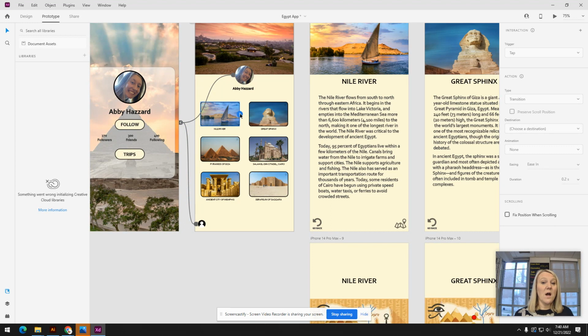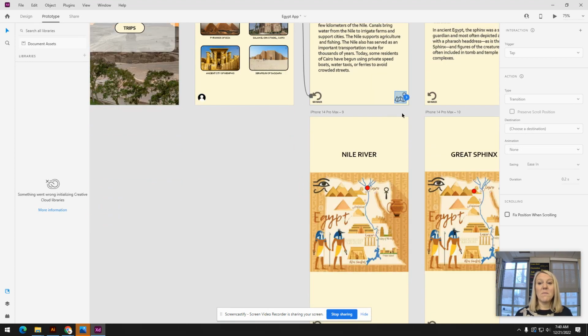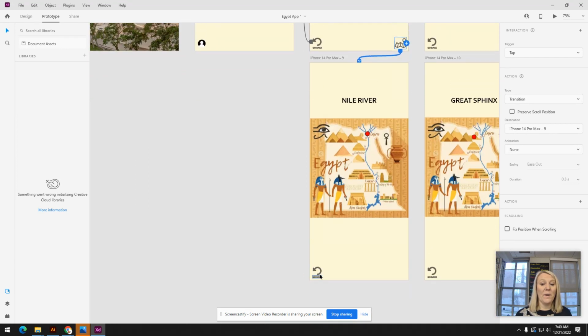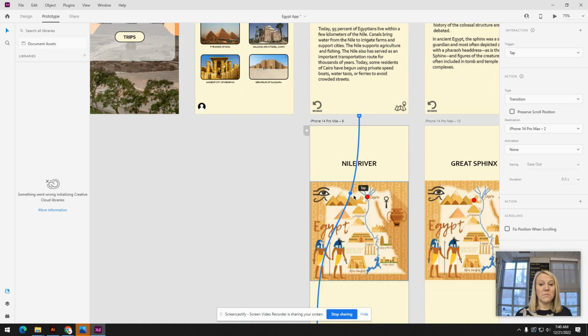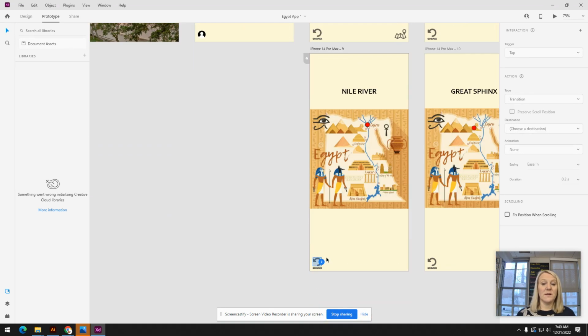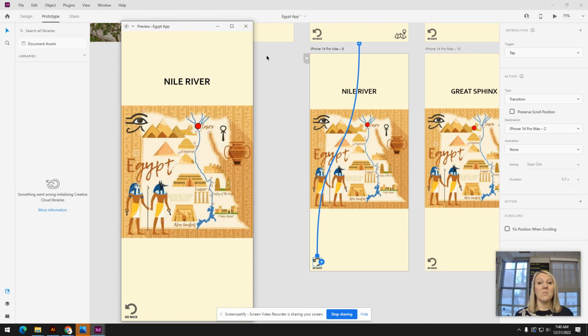I'll click on the Nile River. I will grab the little arrow and I will go to the Nile River. I will click on go back. I want to, oops, I don't want to move that. I want to go back to the trip page, and then I will click on the map, and the map is right here, and you'll have to zoom out, all right? And now I need to have my go back link to the Nile River page, okay? So that's already there. You can delete it, okay? And then I'm there. And then in order to make sure that every single link works, that is called beta testing, and you will beta test till the cows come home.